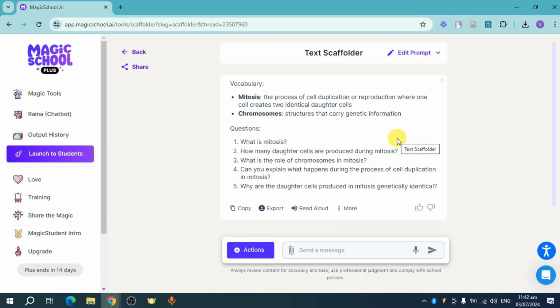So if you think that this actually is really still hard for a kindergartner, you can ask it to simplify it down or dumb it down for you as well right here. You can also use these actions in here. You can translate, question, or summarize this one if you want to as well. So that's how you convert college lesson to elementary lesson using Magic School AI.